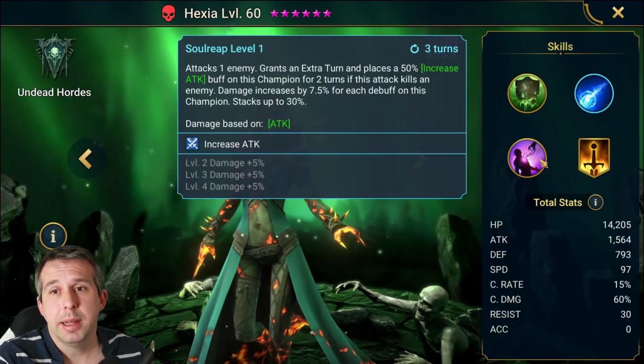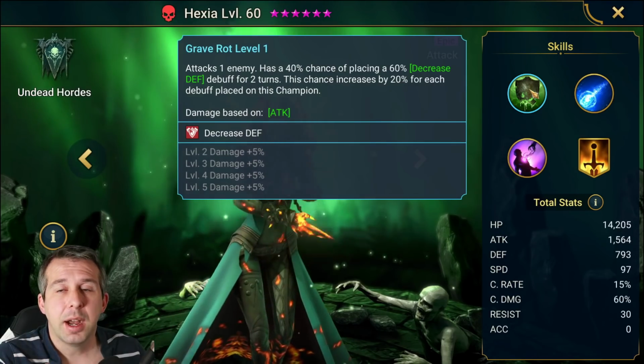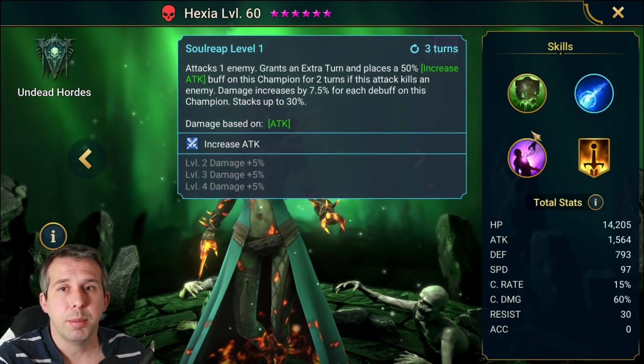Hexia needs a buff, really. So she got buffed. She hits kind of hard. But she's single target. I don't really see a place for her in the game still, even with that buff.